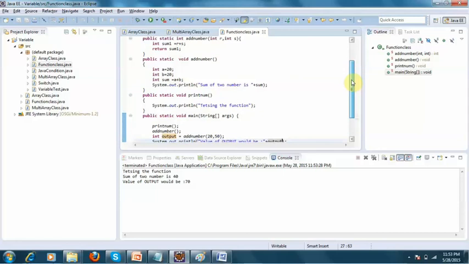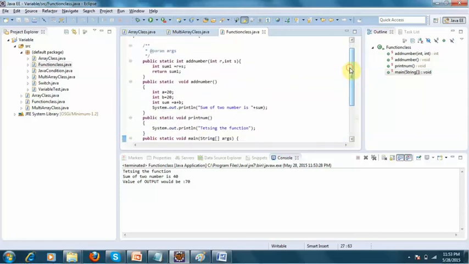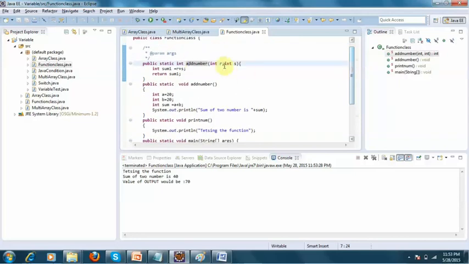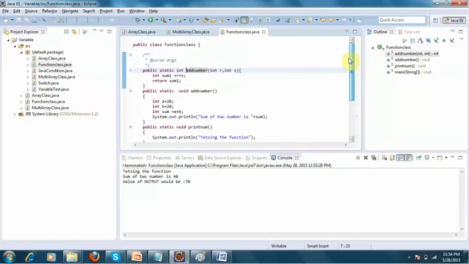So whenever we require a function to return some value, we use return along with the data type of the return type. And if we don't want to return any value from the function, we can use void. So this is the way we can write functions, or methods, in Java. This is very helpful, and in WebDriver, while doing any automation, we have to write keywords, and keywords are written with the use of functions.